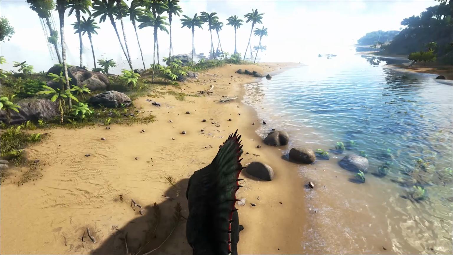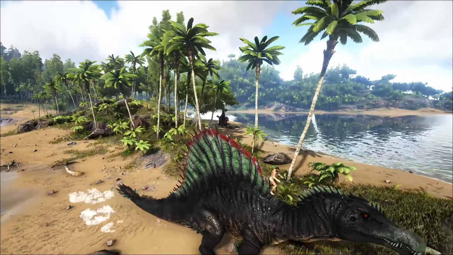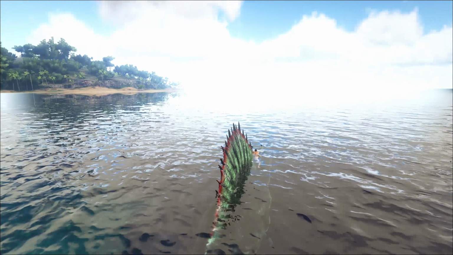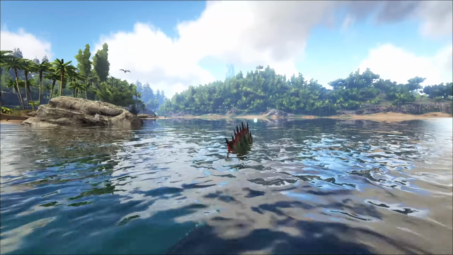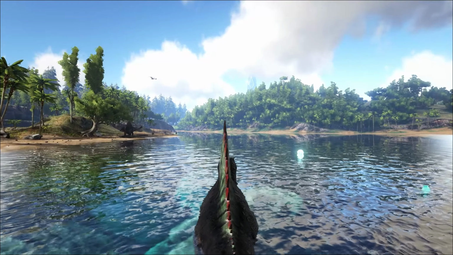So on land, oh my god, it's even faster than it was before. Dude, this thing is default. It's so fast on land. Let's actually check it out in the water. Oh, it's actually slower in water than it is on land, which is crazy. Water buff. Given wind and water, bonus movement speed. Okay.